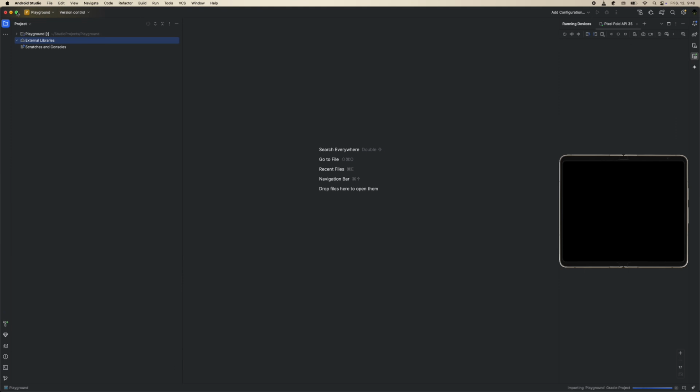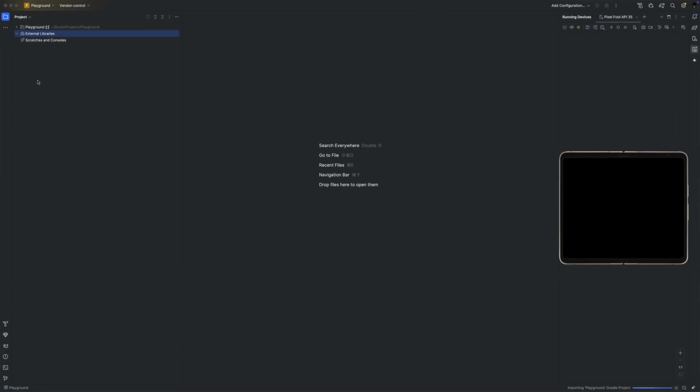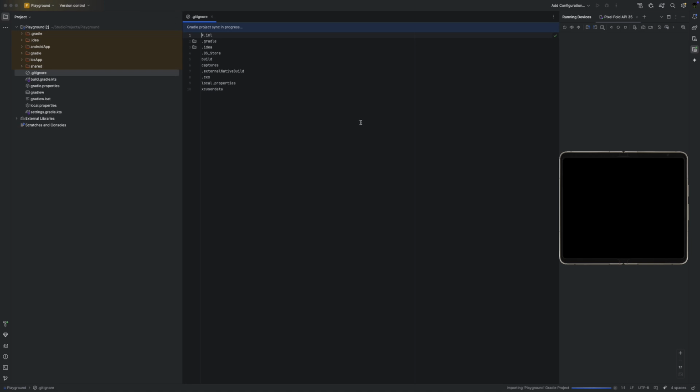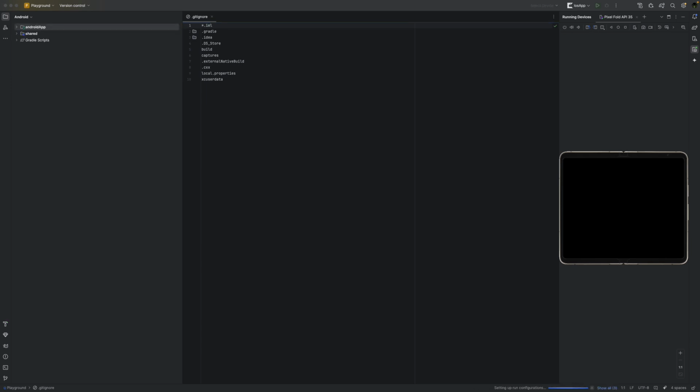But first, let's remember what the Gradle convention plugins are. These are powerful tools for build configuration. They allow you to define a set of conventions for your Gradle builds, which can then be applied to multiple modules and projects. It can greatly simplify build management, maintenance, and increase efficiency.